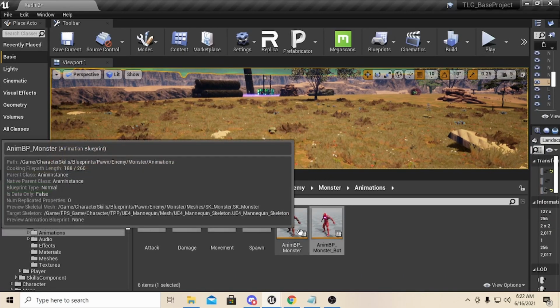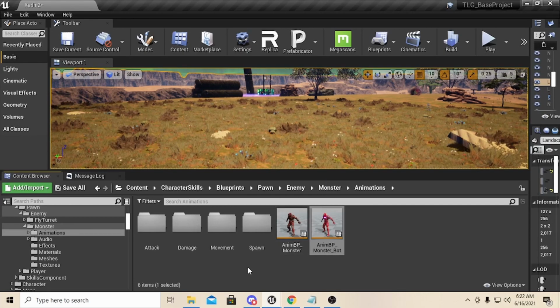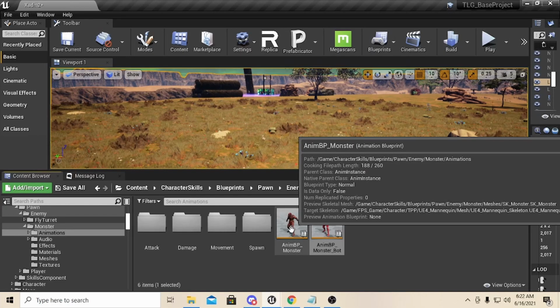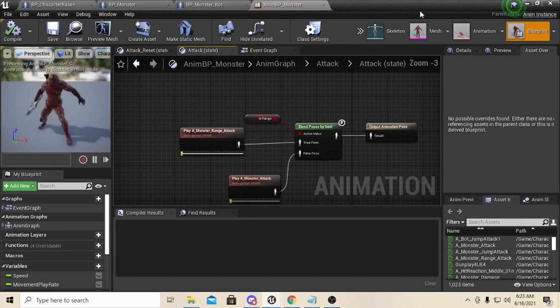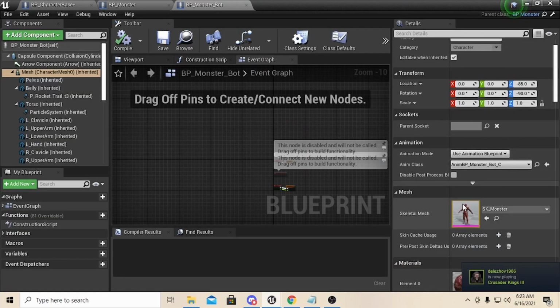If I wanted these guys to run differently, they're using the same skeleton, which is very important. Make sure that if you're doing parent child actors and things like that, try to keep everything consistent. Try to use the same skeletons and things like that. It just makes life a lot easier. If you look in here, this guy has all of his settings, and they both share the same AI controller as well. So when the commands are given, it plays animation.